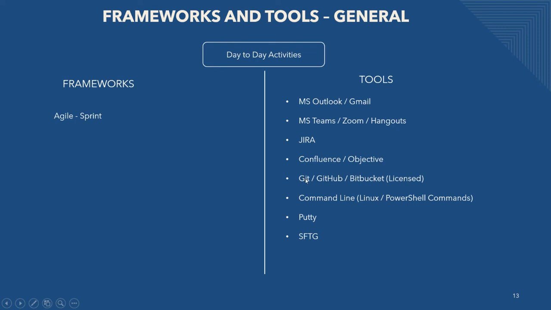Every developer installs Git as a client, Git Bash as a client tool. And then once they complete the development work, as a good developer, they regularly push the application source code to either GitHub or Bitbucket, as decided by your tech lead or the organization. Generally, organizations have either Bitbucket or GitHub.